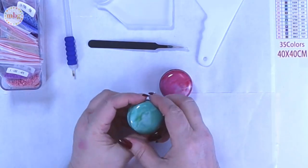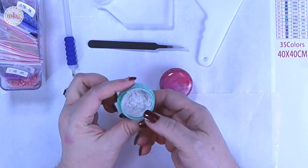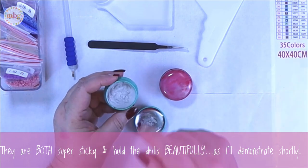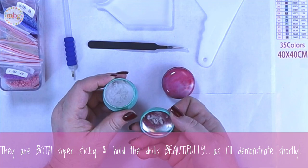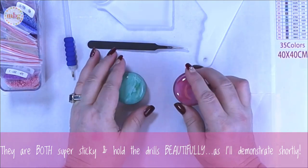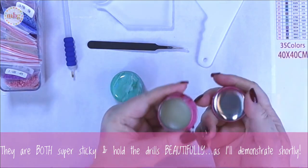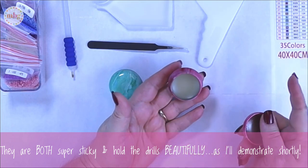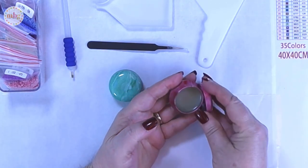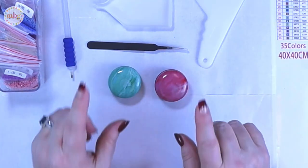This one is called Diva Dough because I am a diamond painting diva. And now you can tell I've been using this one, and you can see that it's lovingly used. This one has a great scent to it. This one right now smells like coconut. And in the future, each month we'll have a scent of the month, and the Diva Dough will be available in scents. And I've debated on going ahead and offering the Sassy Wax, which is a different formula. It is currently unscented, and it might be available in scents as well, but it will always be available unscented. But I'm gonna show you both of these today, and we'll do some tests about how many drills I can put down with each of them.